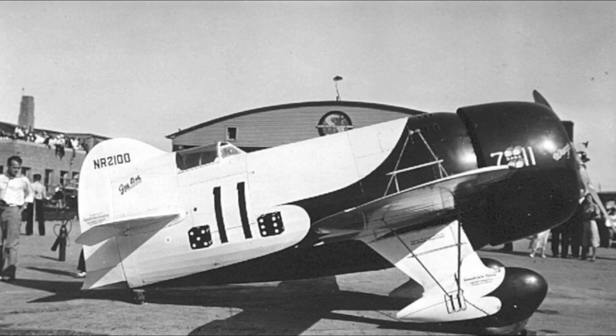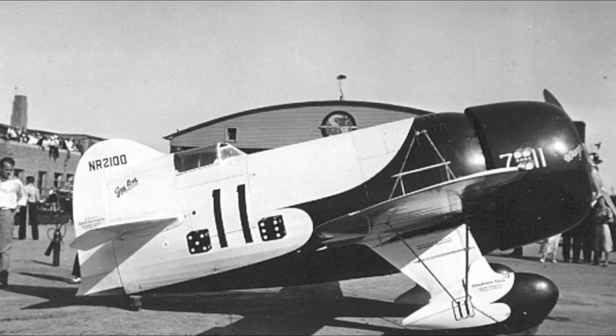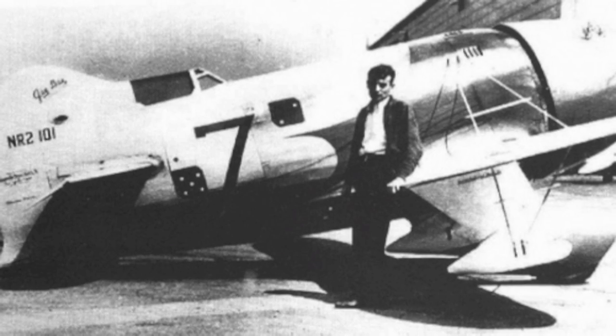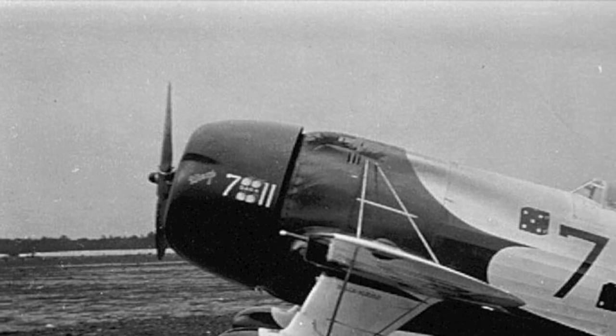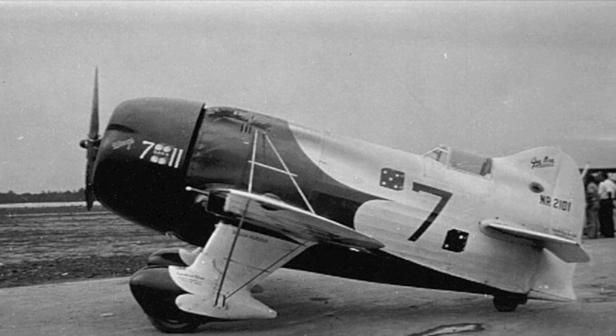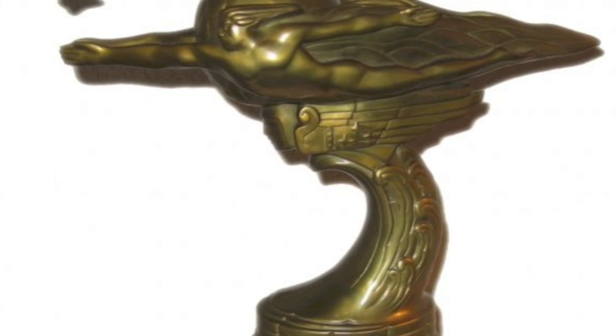At the same time the Granville Brothers built the GBR-1 — which is this aircraft — they also built a GBR-2, which was almost a duplicate of this plane except it had a smaller engine and larger fuel tanks. It was designed to fly in the Bendix Trophy race, which went from Ohio to Long Beach, California, so the airplane needed to fly a long distance at high speed. It, too, was just as ungainly to fly as this airplane.